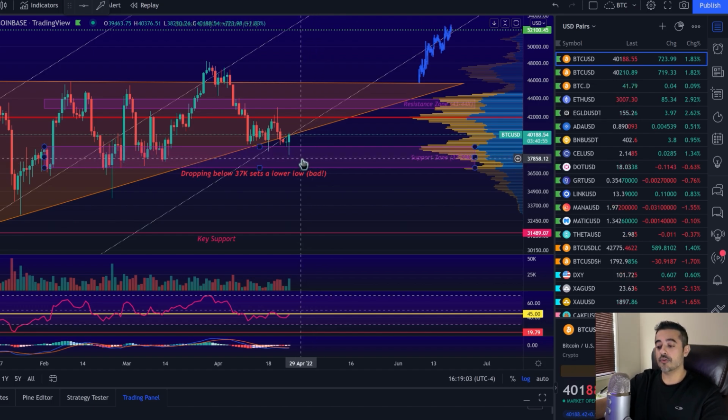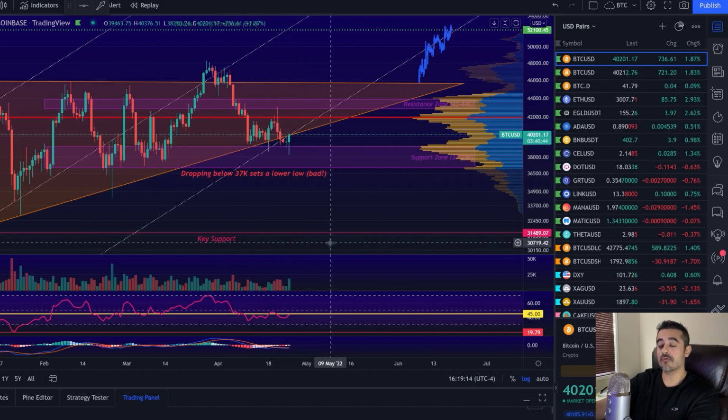If that happens, you could just see mass liquidations get triggered, and then suddenly the price drops down very quickly and gets bought up very quickly. And I think if that happens, you could see a wick going down to around 31, 31.5. So I would personally have lower orders set if I see the price start dropping below 37K. It is going to kind of be a signal for me to start putting in those lower orders.